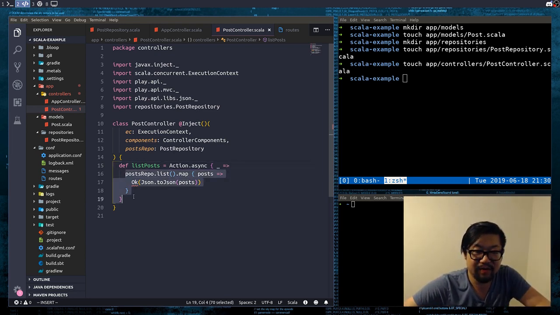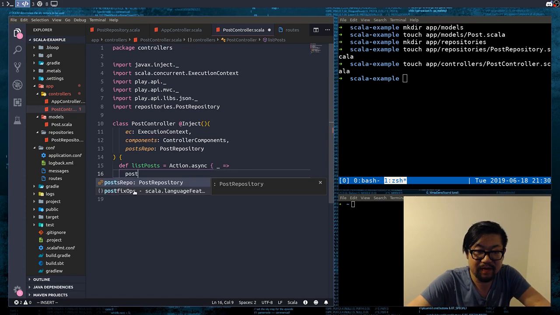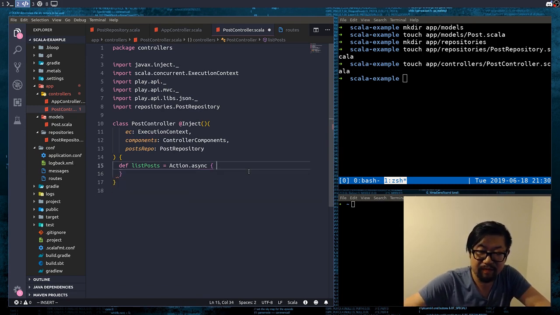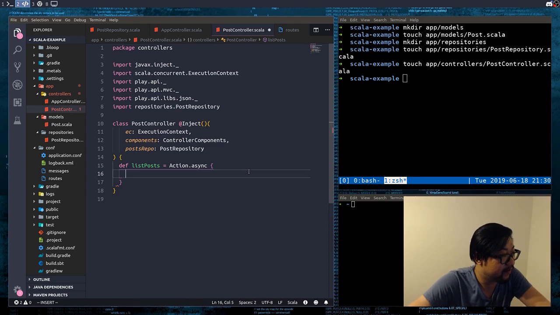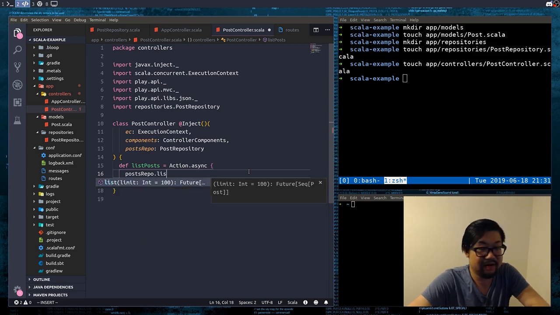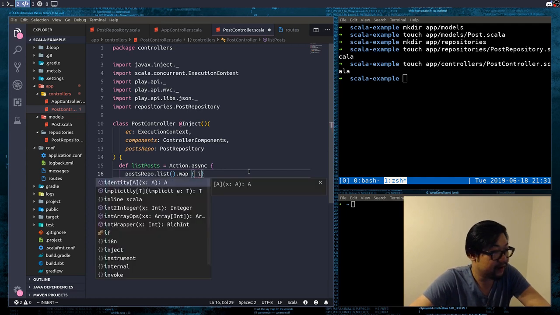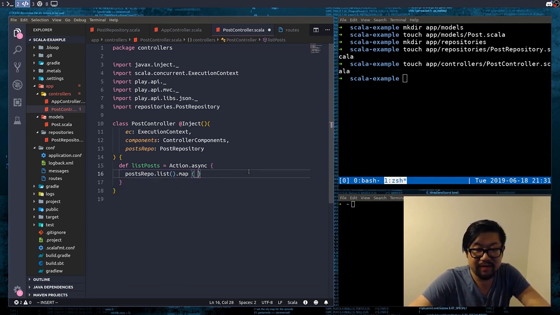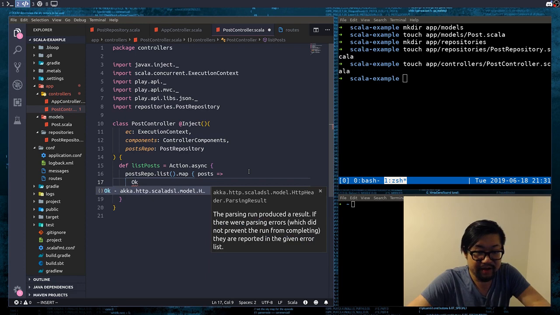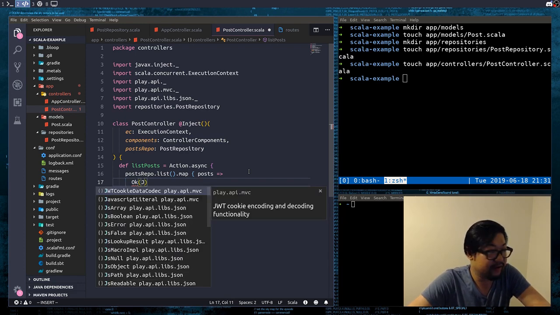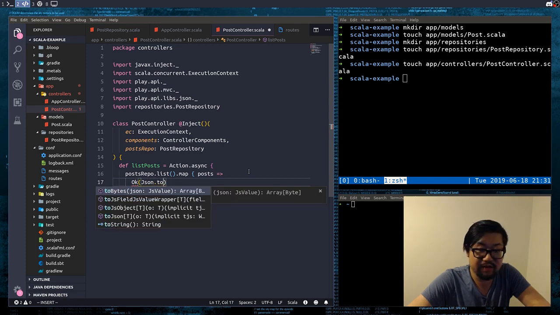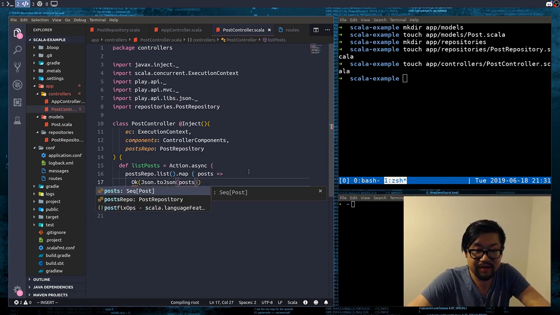Alright, you know what? I'm just gonna rewrite everything. So let's do this again. postRepo.list.map, posts, and Ok, Json.toJson of posts.